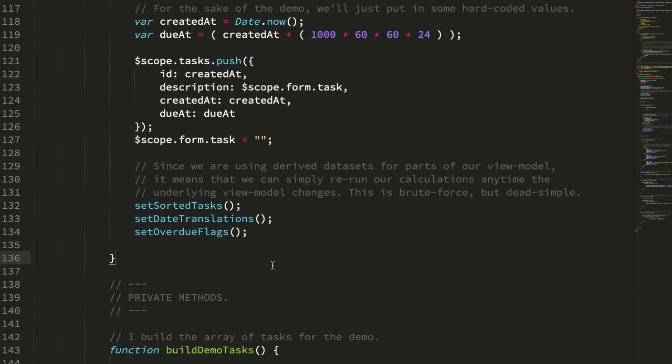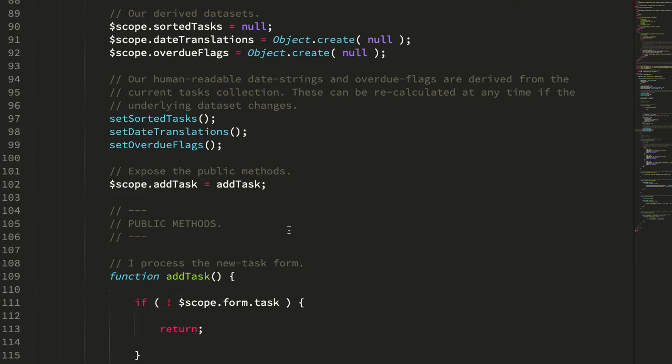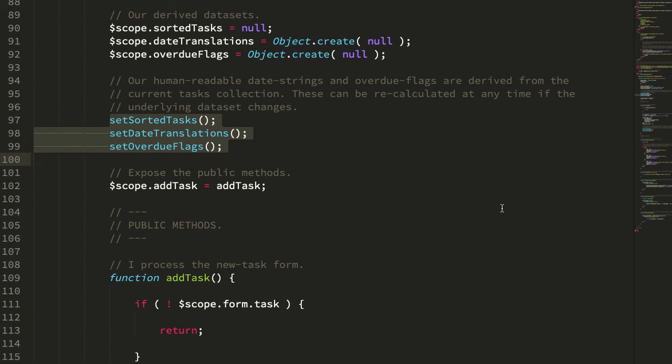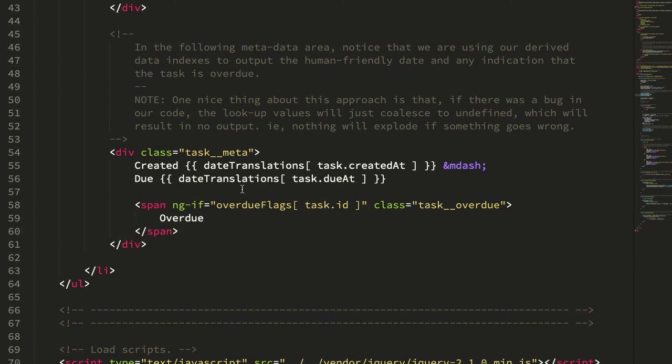They do it in their renderings typically, and I only really need to do it when the view model changes, but this is essentially the same idea. I'm just recalculating data anytime the underlying view model changes, and then it's just simple lookups, and using the JavaScript object makes that basically a super simple task.